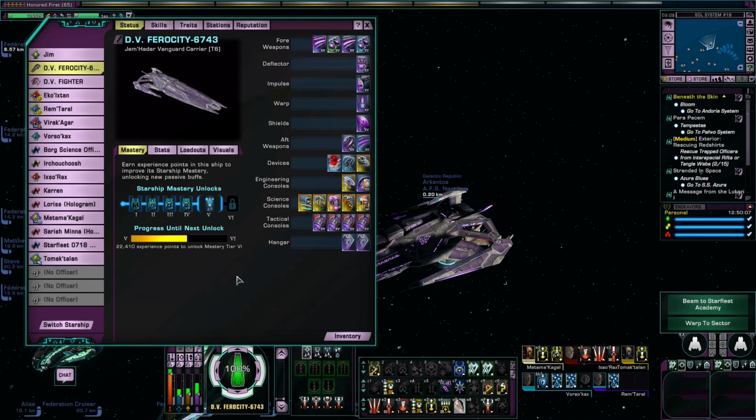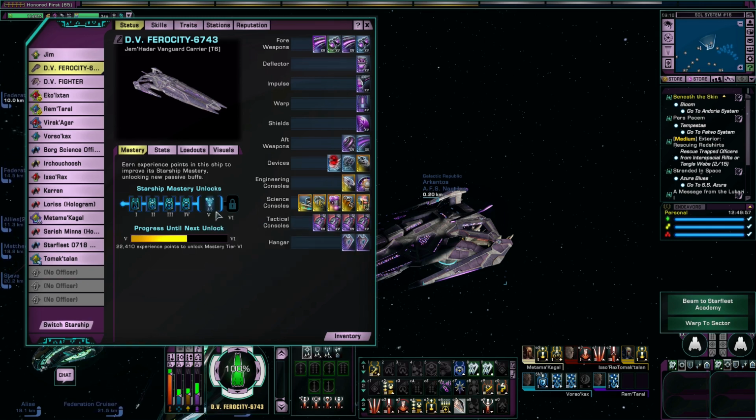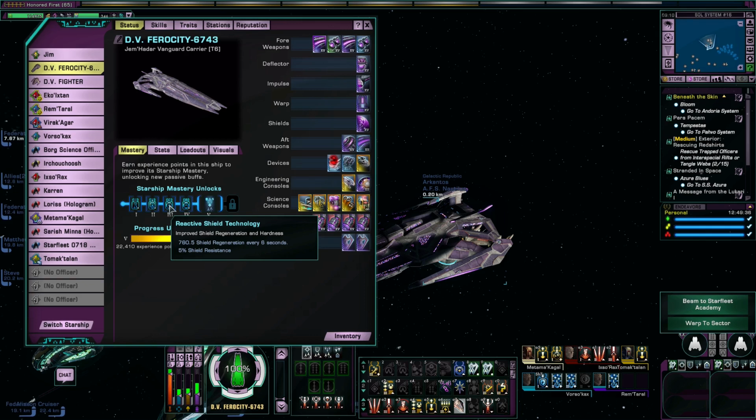Right, moving on to the Masteries. As you can see, I've hardly had this ship out, so I haven't even got level 5 unlocked. Level 1 is a 43.2 recharge time reduction to launch in carrier pets crafts, plus 50% rank up XP for all hangar pets. Tier 2, increased maximum hull HP plus 10%. Tier 3 is a 760.5 shield regeneration every 6 seconds, 5% shield resistance.